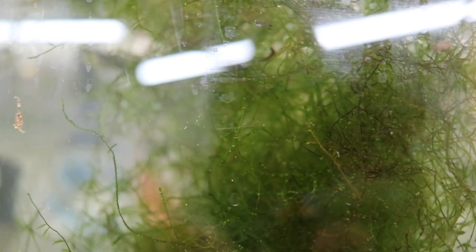Black Moscow grow-out tank. There was a fry drop from one of these huge females. I believe this is the fish that got all my fish sick with the camallanus. But the fry are doing well.